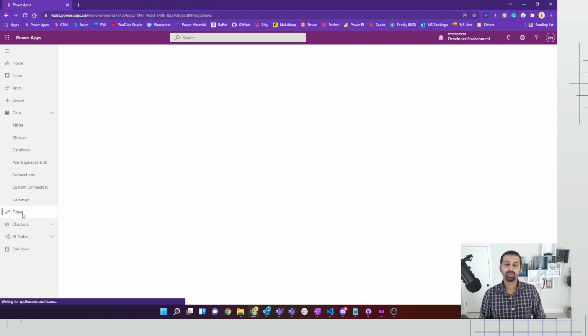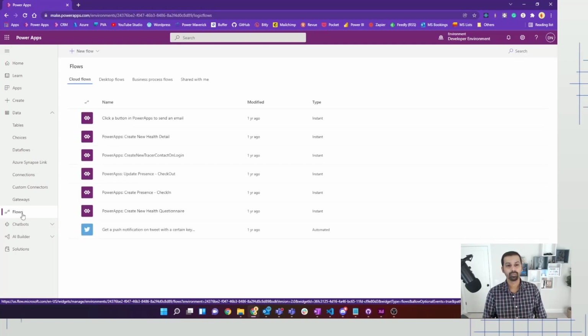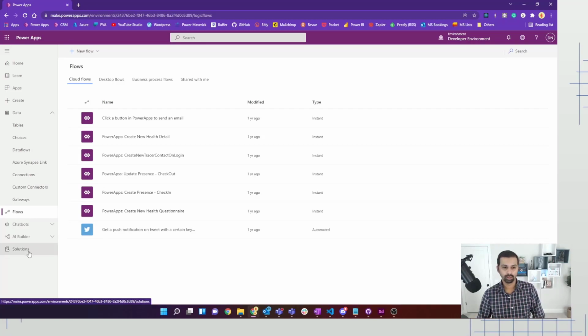Now here you would see the flows that are created by you but are not part of solutions, which is right over here. I again normally don't create flows from this UI. Now you would ask, I'm saying everything like apps, tables, choices, flows, I'm not creating it on there. Where am I creating this? So I'm going to skip chatbots and I'm going to skip AI Builder for now. And I'm going to explain to you something about solutions.